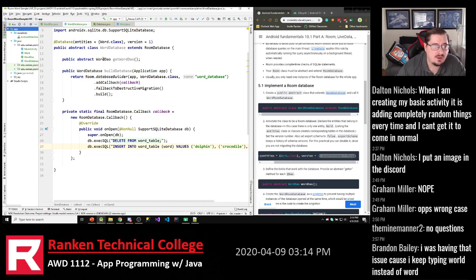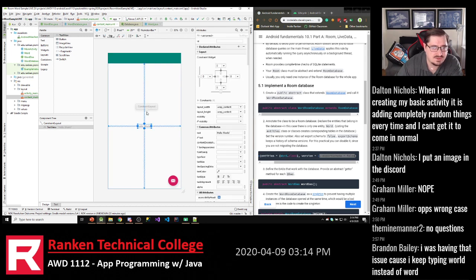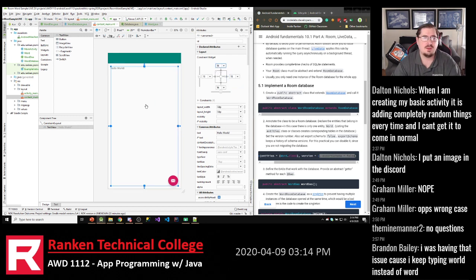Okay. So now that I have that in place, what I want to go do is start hooking up the UI to at least a kind of a temporary UI to display this data. Okay, so let's go into the layout. I'm going to go into Content Main. You see I've got this text view here. I'm going to go ahead and expand this to the full width, change the constraint, change the margins to 16. So I'm going to kind of do a similar thing to what I did yesterday, just to display out all the data from the database. Okay, so this is just my simple UI. This control right now doesn't have an ID, so I'm going to give it an ID of text view. Okay. All right, so there's my code there.